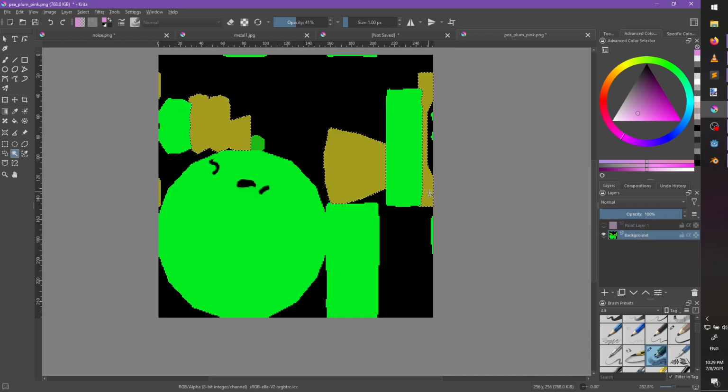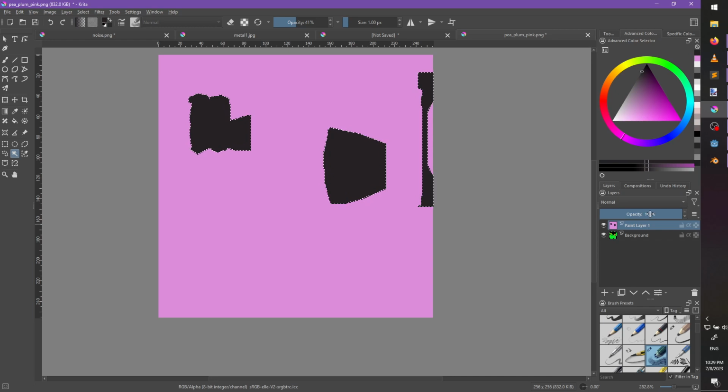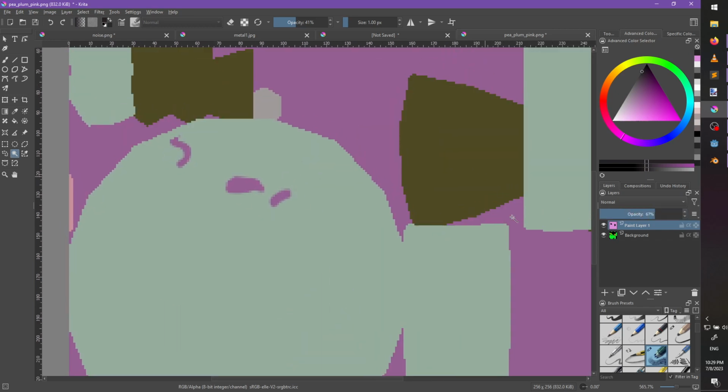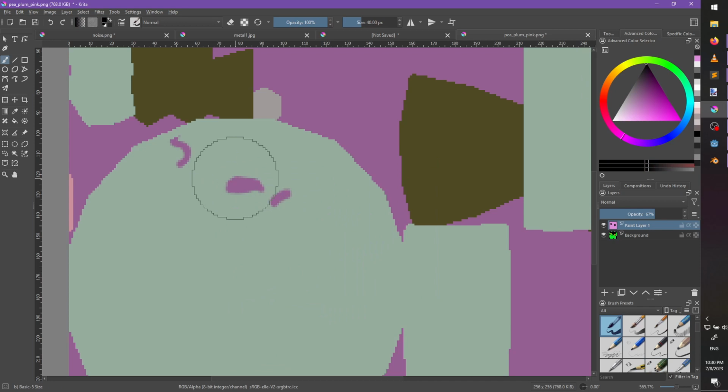Then I'm gonna get a fancy black. Not really fancy. And then I'm gonna do paint. Oh wait, my tablet's working now. Sort of.